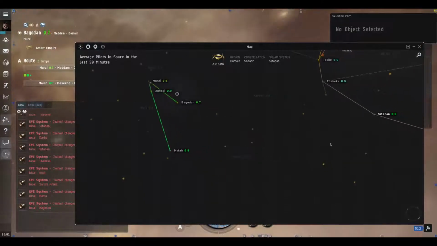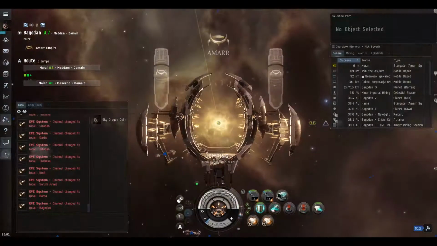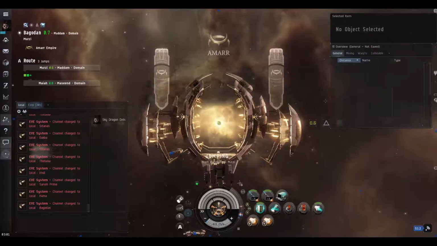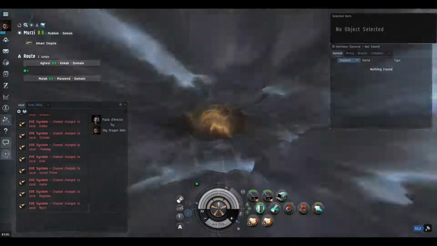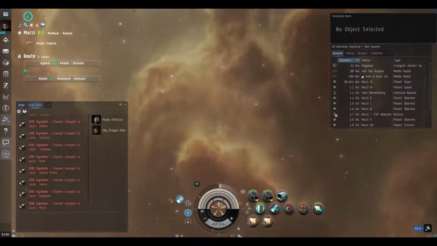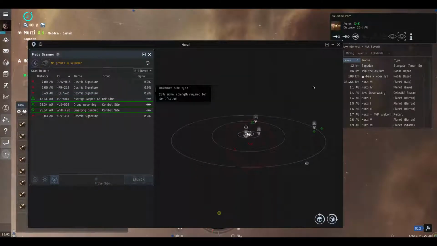So maybe if there's some sites over here to scan, we will find them, and maybe we'll actually find some good loot in these videos. We're gonna have to see. I was the only one in that system. Someone's over here, because we opened up the local chat to see who was here. So there's 1, 2, 3, 4 signatures.